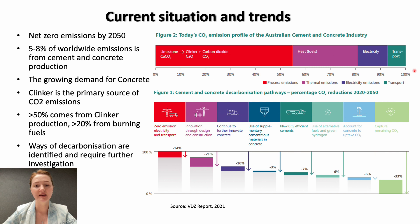As you can see here in this figure provided by the VDZ Research Institute in the report from 2021, they clearly separated all the emissions according to type. The first type is dedicated to process emissions related to production of clinker, and this is the most carbon-intensive one, responsible for more than 50 percent — around 55 percent. The next one comes from fuel-based processes or emissions burned to support the process. The last two are called indirect emissions, coming from demand for electricity and transport.